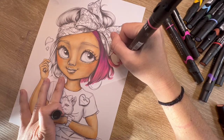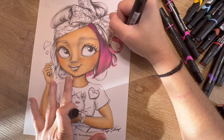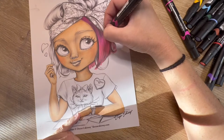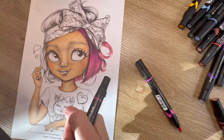I love working with markers. It's so much easier on my hand. I've stuffed that up, so I'm gonna have to bring that out a little bit more now. Okay, so come in with the medium. Oh, which is that one? That was a dark. Whoops.